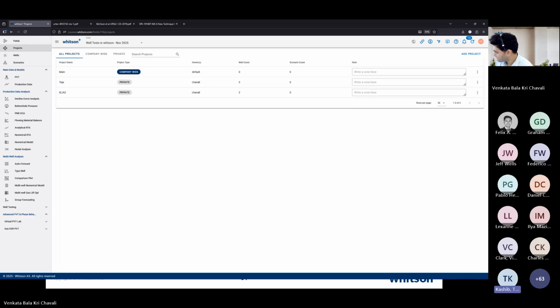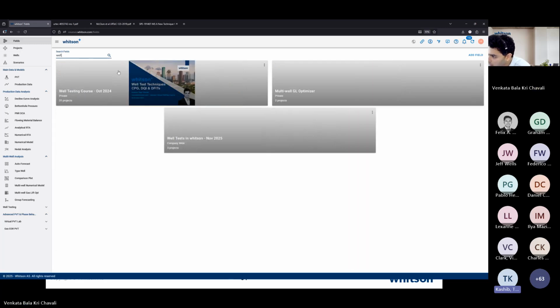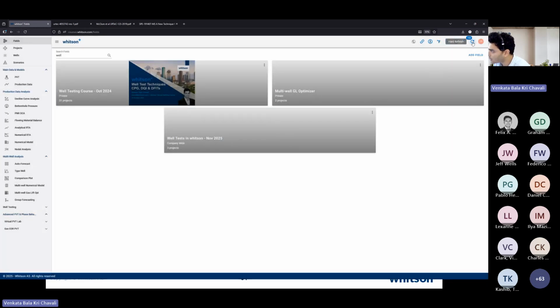Teja, I don't see mine, it is blank under fields. Yours is blank under fields. Yeah, double check courses.whitson.com/fields. And then this is actually company-wide. Go to fields. Oh, maybe you might have to refresh. Can you try Control Shift R or try this button? You see this hard refresh button? Okay. Oh yeah, now I see it. Okay. Perfect, perfect. I might have just done that and then you beat me to it.